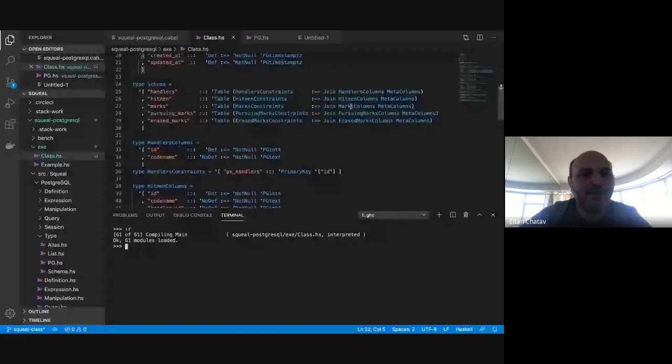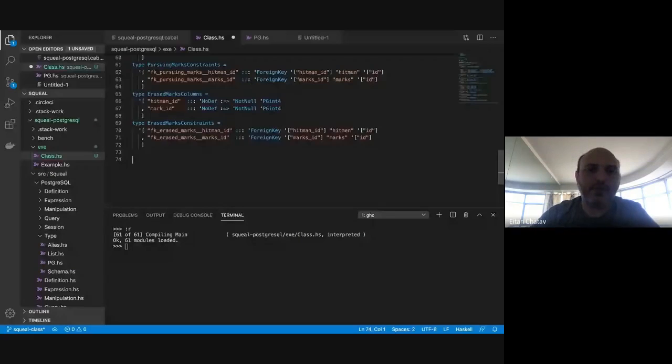Okay, so here's our schema, but that's just our schema. What about actually creating our schema? So we will make a setup function, which is a definition that's going to go from the empty public schema to our schema.